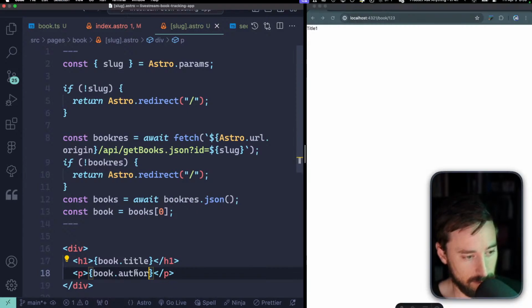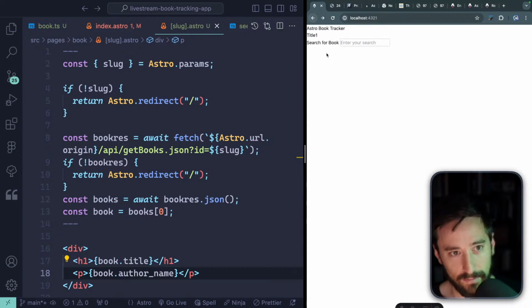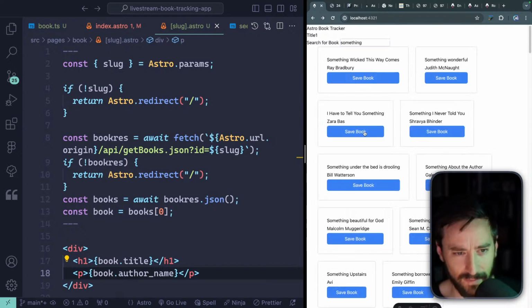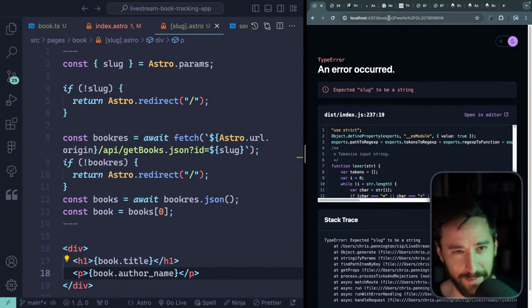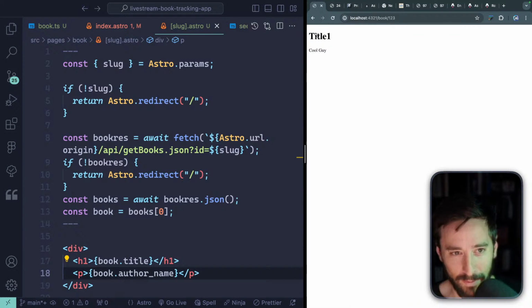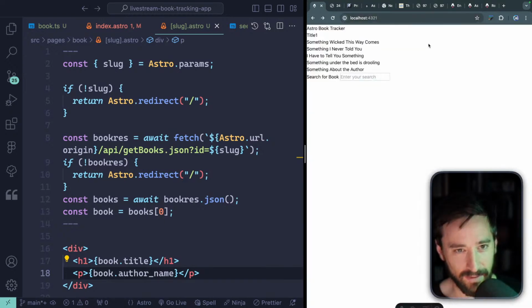Author name. Another problem I get for not naming these things successfully. All right, so let's recap what we've done. We've created this fetch to this service where we can save books. Oh, I'm going to be saving all kinds of books. Look at this. And then we refresh, and you can click into here, and it takes you to this book. It's supposed to be a string. I was trying to be a string. So there's some work we have to do there. But on the one that we seeded ahead of time, it's able to go grab that directly. Same thing here. It's this whole string syntax that I need to work on.